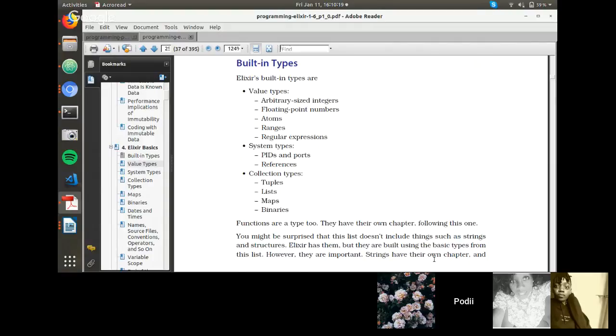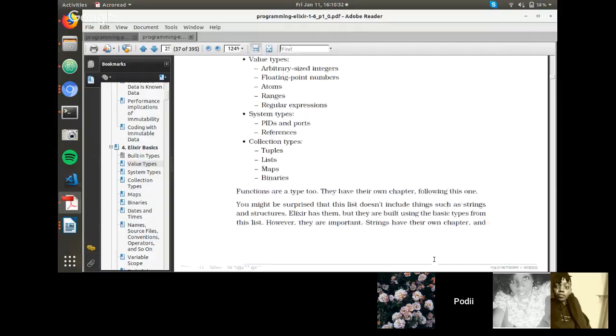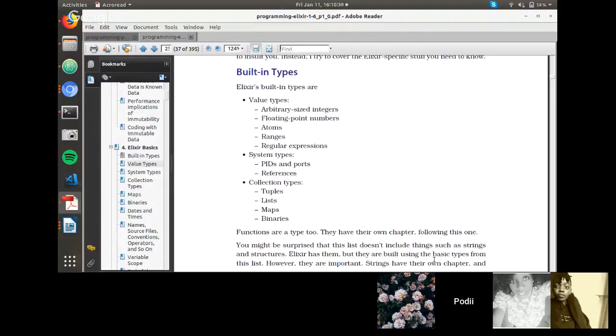Arbitrary sized integers. No copying notes. Okay, so arbitrary sized integers. Who can give me a rough guess? For arbitrary, that word, you can read it in the book. Actually, there is integer there, so you guys can. I told you just give me a suggestion because here we are only looking at them. We're just discussing this, then we can talk about them in depth later. So arbitrary size integers, what do you think? You know what an integer is, right? Give me little words, please. Don't kill me.